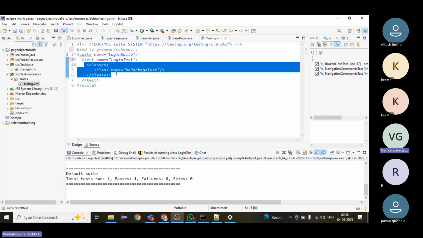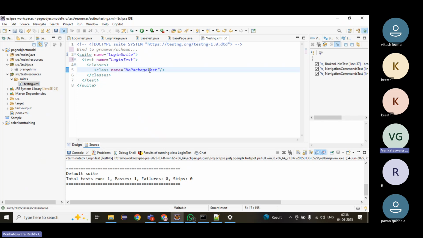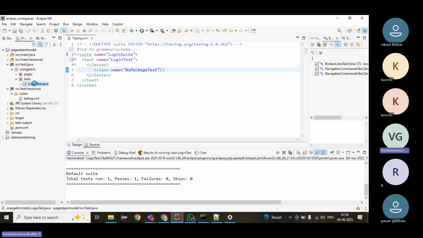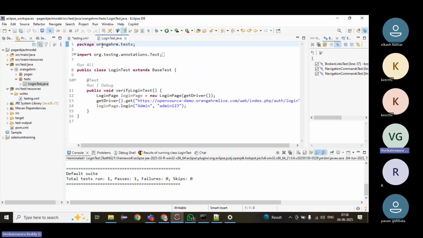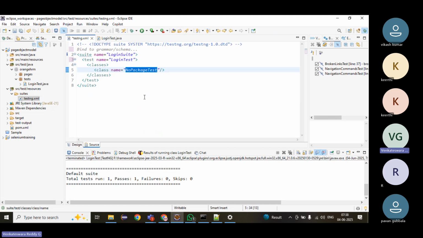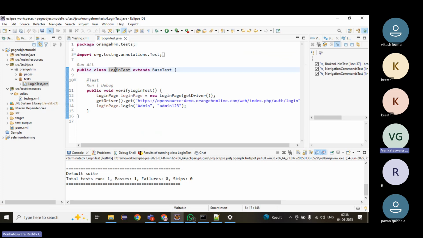Under the classes, each class will have a class name. Which class am I trying to execute? Under test, what is the package name? On top we have the package name, then the class name.